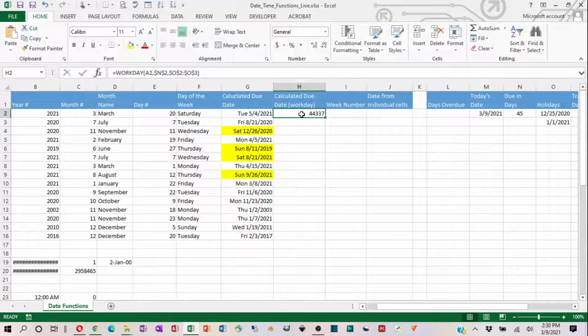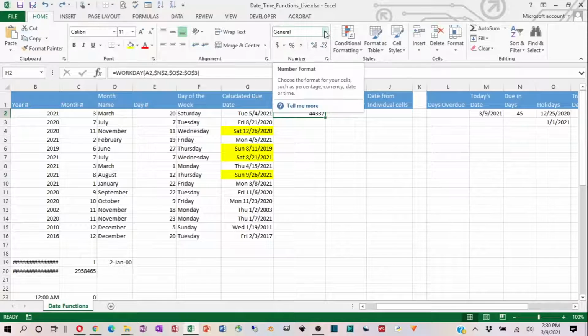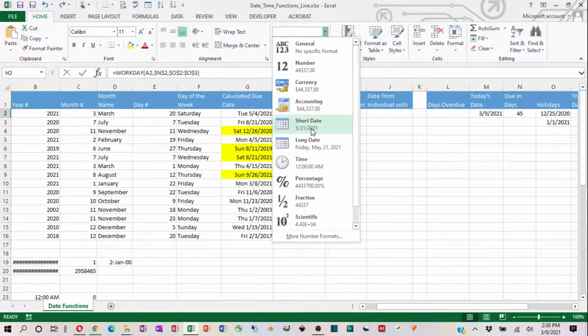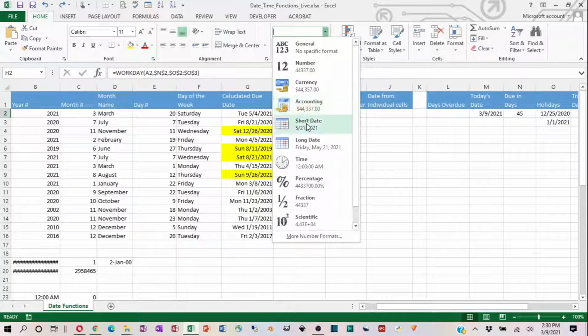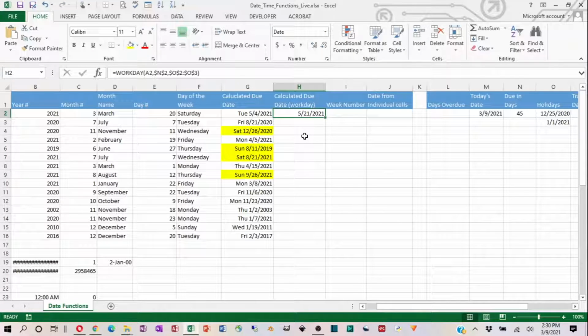So a couple of different ways you can do that. You could do the Control-Shift-#, and that'll convert it to a date, but that date doesn't match the rest of my dates. So I'll come up here and I'll use this drop down and I'll convert it to a short date. Now it matches, okay? So again, that doesn't mean I did anything wrong. That just means Excel didn't automatically convert it to a date. I can come up here, convert it to a date myself.